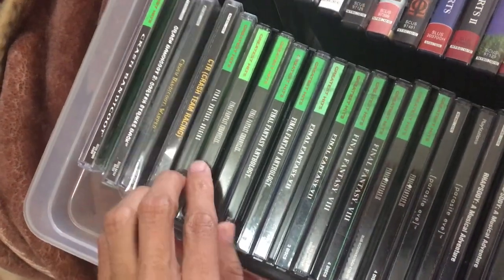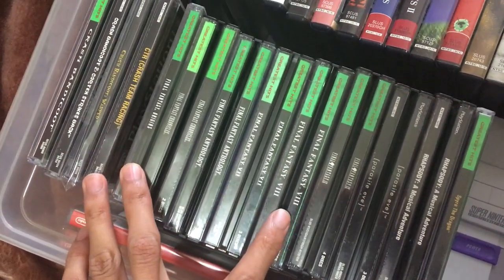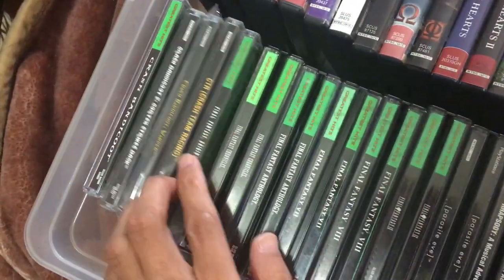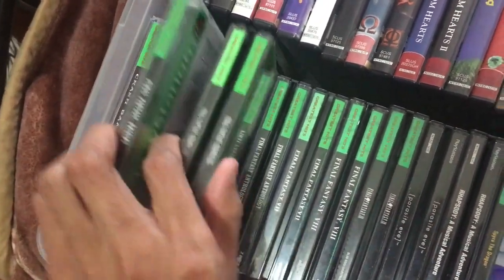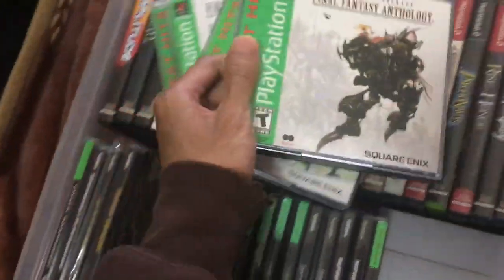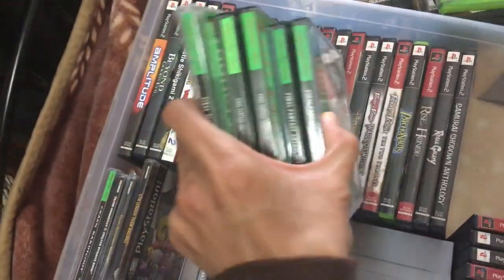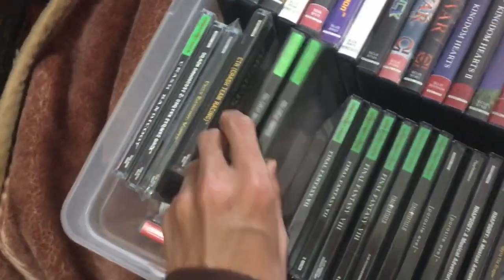All right. So I have Final Fantasy, essentially Final Fantasy 1 through 13. So here are the earlier titles, excluding 3, because the PS1 never got Final Fantasy 3. I want to at least play through this. And this. Oh wait, not that one. And Final Fantasy Anthology. I want to at least play through the early Final Fantasy games once through, and then I think I can get rid of these. Except for Chronicles. I'm going to keep Chronicles because Chrono Trigger is literally one of my favorite games of all time, so I definitely want to keep a physical version of that.